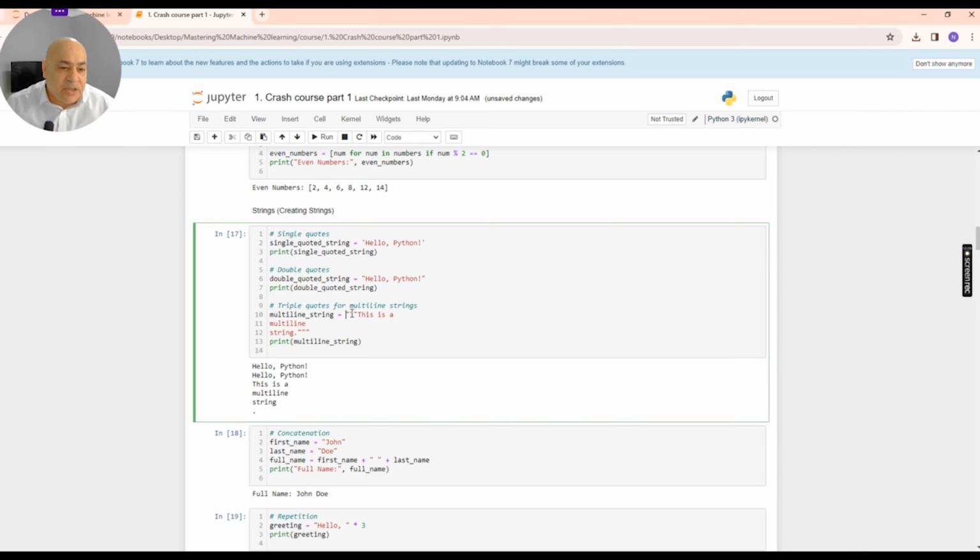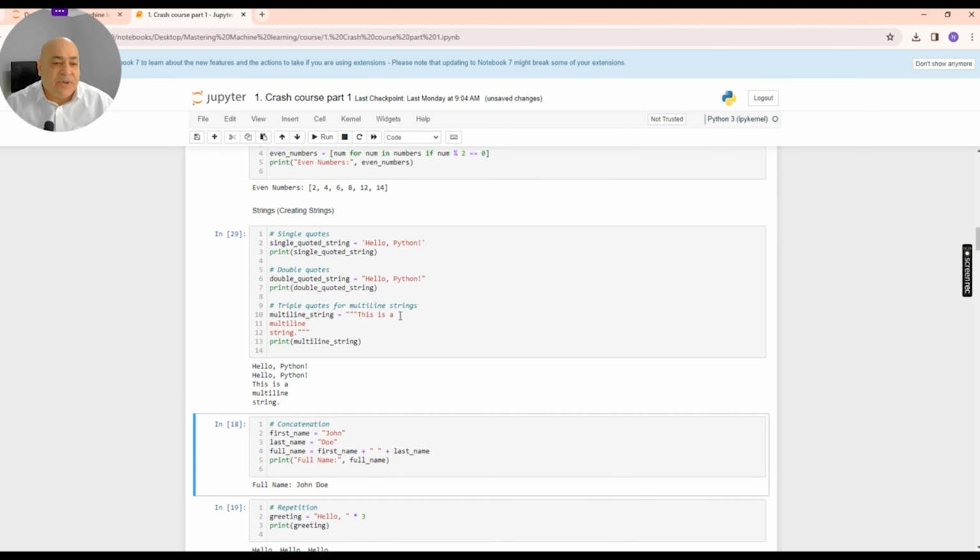Can you see? This is the opening three quotes, and this is the closing three quotes, and then I put my string on the first line, second line, third line. I can put fourth line, fifth line, and sixth line, and so on. It doesn't really matter. And the length of that string can be anything. Okay, it should actually appear as we enter it. So if I run this, you can see that I have created it.